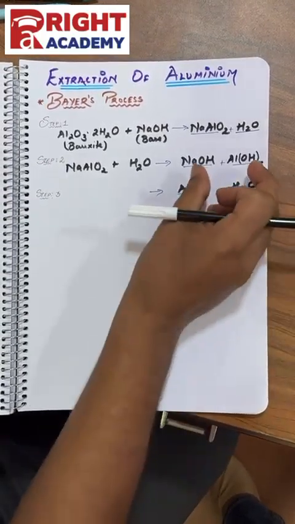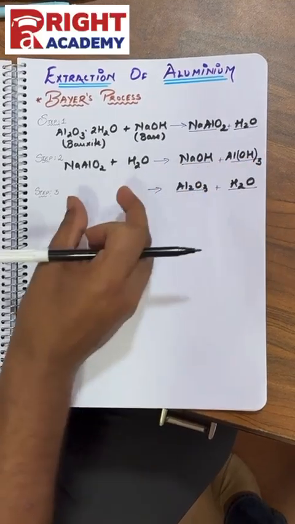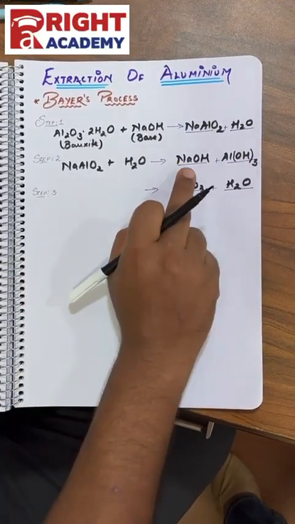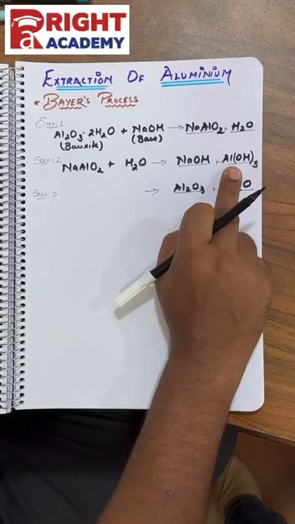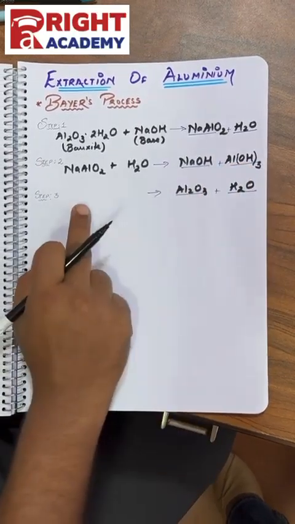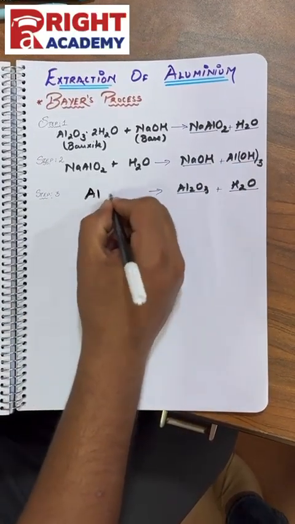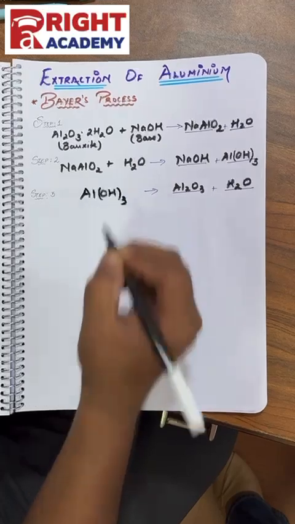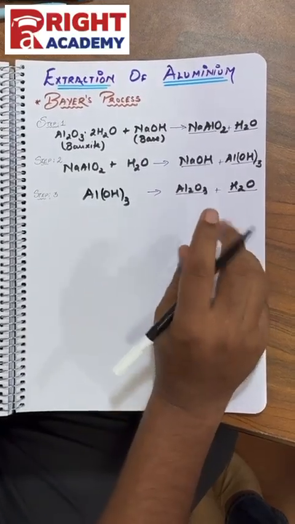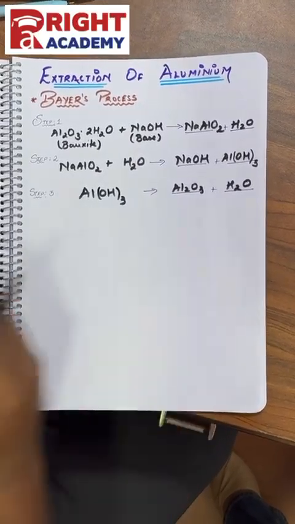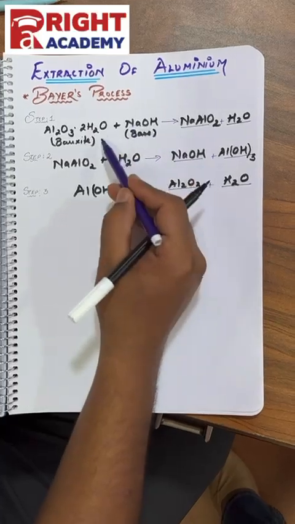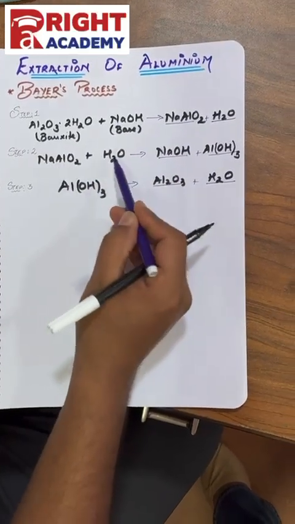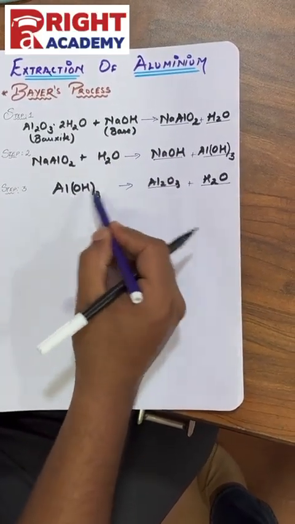Then next step, whatever is new for me here will be my reactant. So NaOH I have already seen. So new is only Al(OH)3. So this will be taken over here. So Al(OH)3. Now a tension has come, students. What is that tension? See, for this I have this to react with. For this I have this to react with. But for this I have nothing to react with.